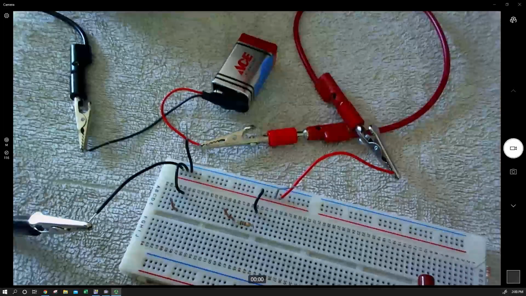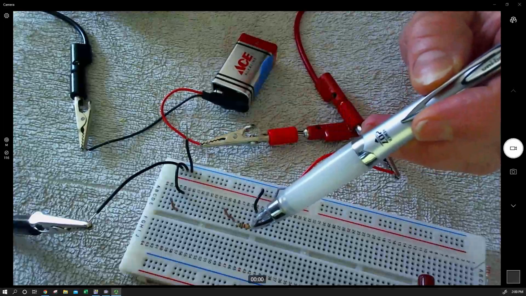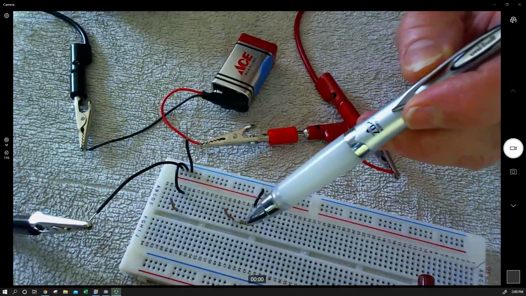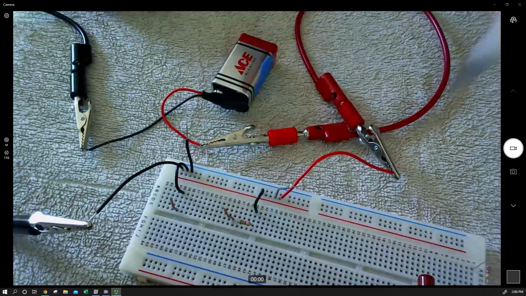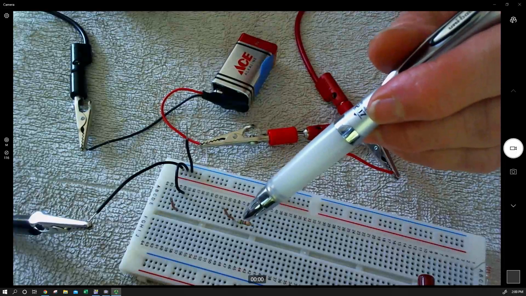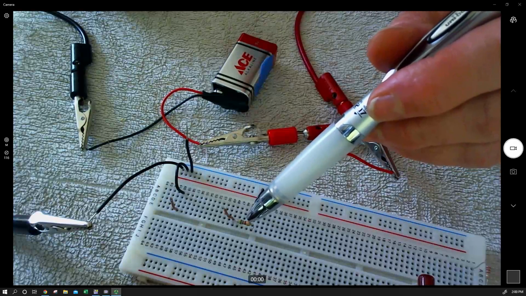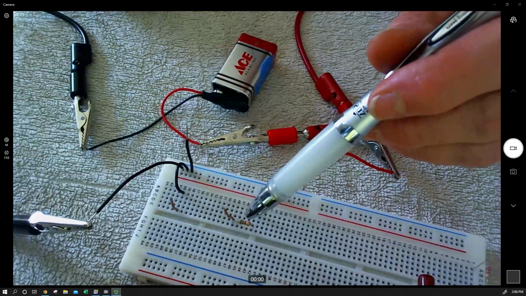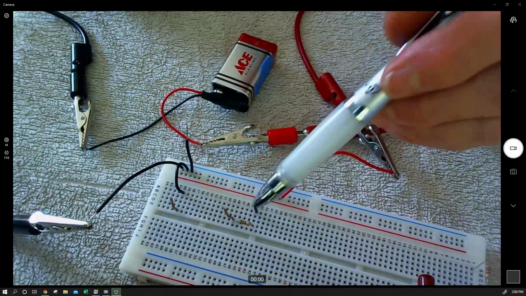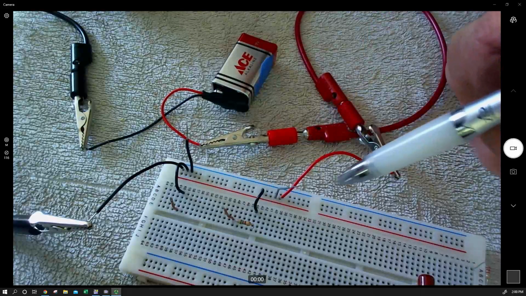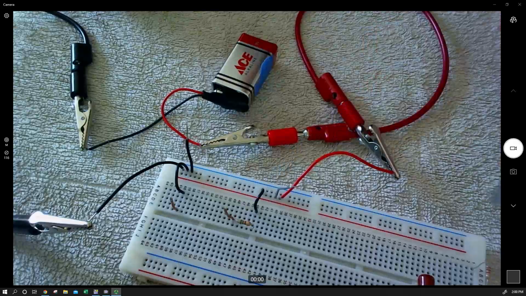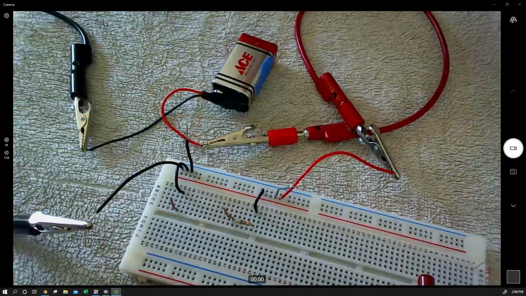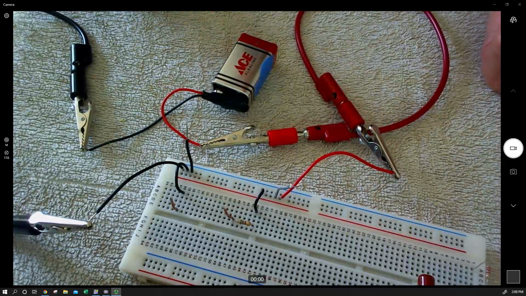So in this case, what I have is a single resistor on my protoboard, and this is a nominal 5600 ohms, so a 5.6K. It's actually 5.56K as measured with the ohm meter. So this is what would be known as a high impedance load. The circuit itself doesn't allow a lot of current.